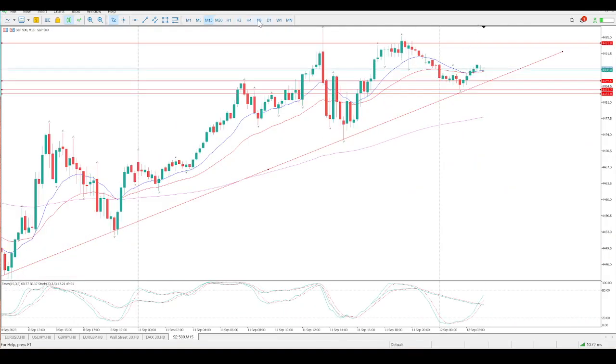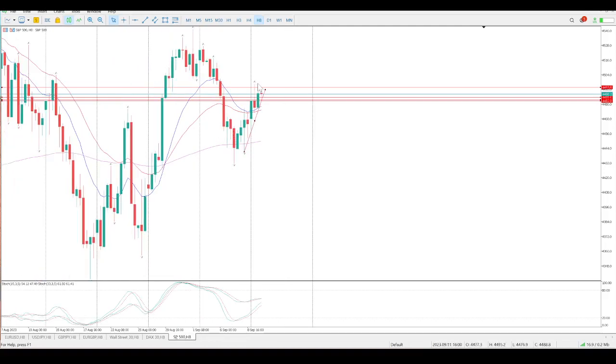I would be concerned with one thing though. This does look like a bit of a flag on the higher time frames, but this is kind of a 50-50 call, because it was a strong move up, pullback and bounce, but this bounce is now starting to look like it's fizzling out. But if we get above 44.93, we should hit 4,500, which is up there. We should pull back and then try and continue. But this move at the moment is looking messy. It is looking like a pullback in a downward move. So if there is a rejection up here, it could trigger a bigger move down, which would basically target this gap here. But that is on the higher time frames.